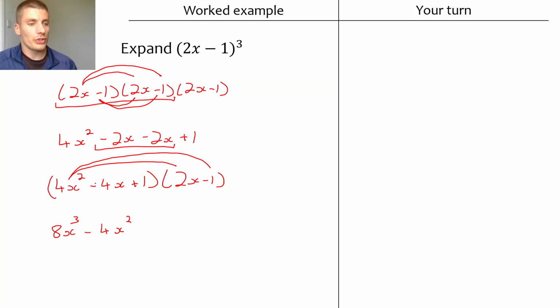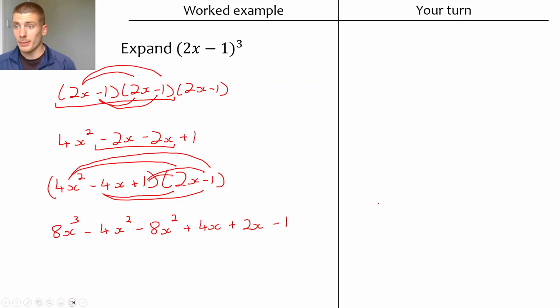And 4x squared times by negative 1 is minus 4x squared. Good. We then go on to the next term, minus 4x, and times it by the 2x and by the minus 1, one by one. So minus 4x times by 2x gives you minus 8x squared. We're then going to do minus 4x times by minus 1, which is plus 4x. The 2 negatives there making the positive. Now on to your last term, which is the plus 1, and you times it by the 2x and then by the minus 1. So plus 1 times plus 2x is plus 2x. We then do plus 1 times by minus 1, which is minus 1.